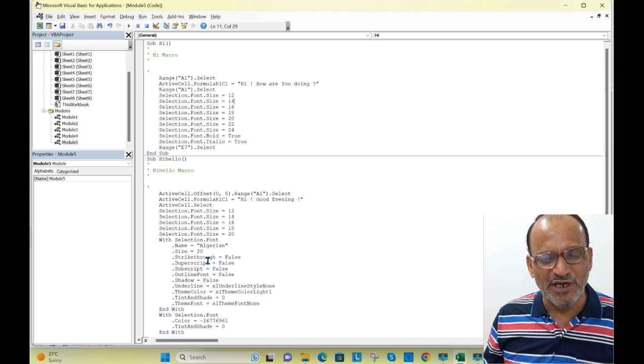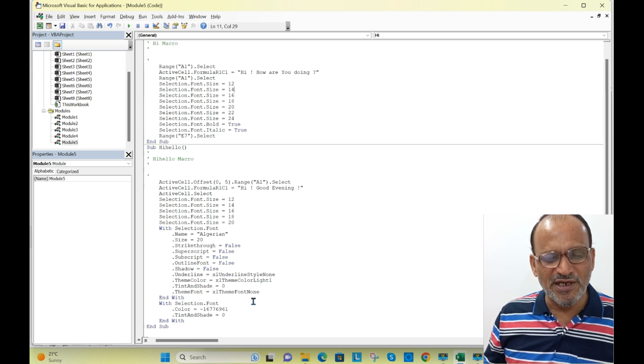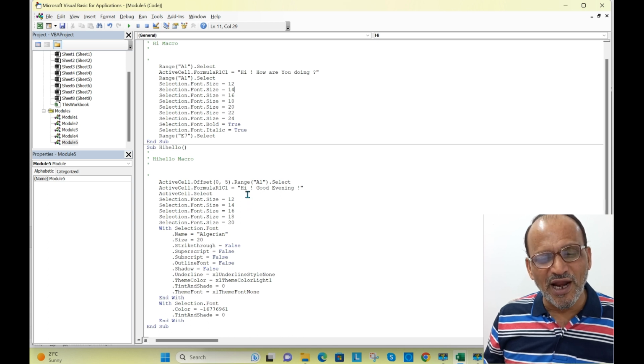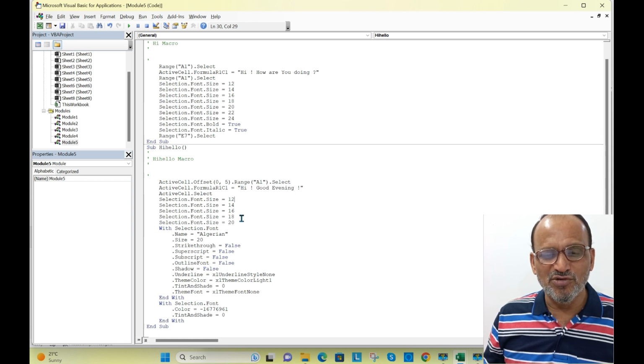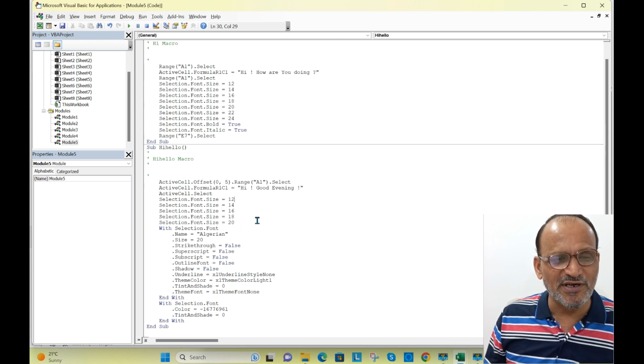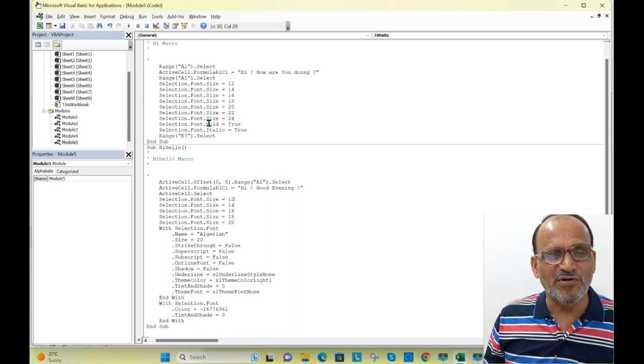Increase the font and make it bold. So here it has made other things. I'm not going to spend much time, but if you do spend time, you'll be able to pretty much understand how the coding is there, and you can modify the coding also. For example, you could change this text, and instead of good evening, you might get something else, right? And similarly, you could increase the font to 24 or 25 and just save it. So macro would get saved, right?